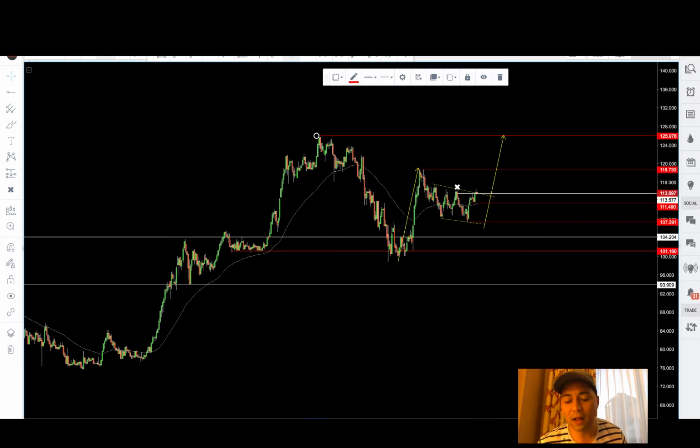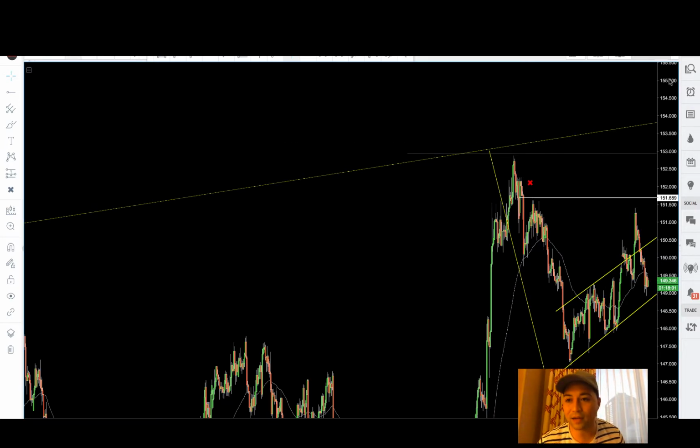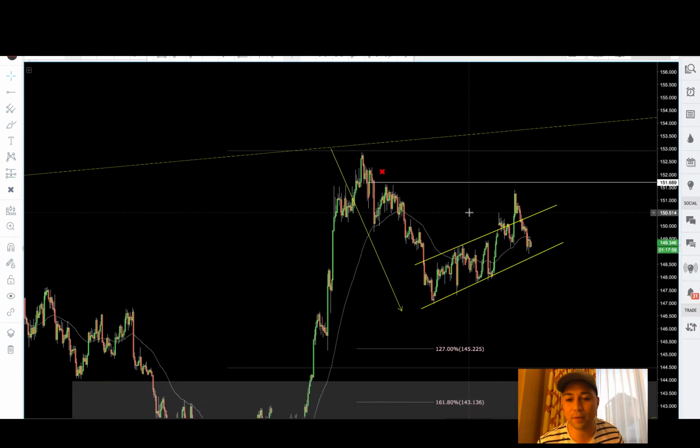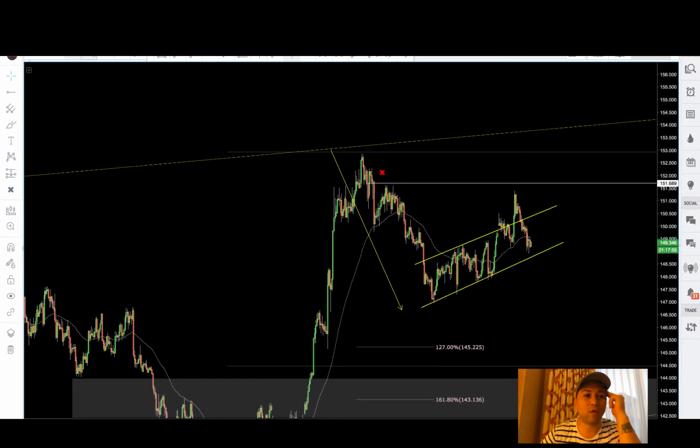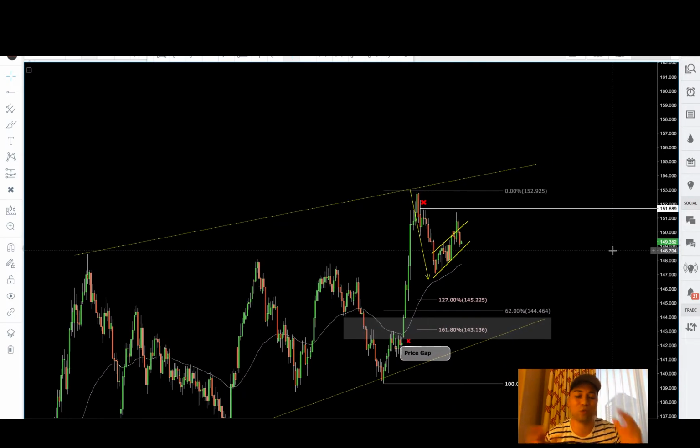Now look at other pairs just to correlate, and that is the reason why we look at these other pairs. If you know how I trade, I don't trade a million pairs at a time. I only trade about 4 or 5 pairs, get to know them like they're my best friends, so I know everything about them inside and out. One of my first trading mentors told me that trading a pair is like having a girlfriend. You have to know what makes them happy, what makes them upset.